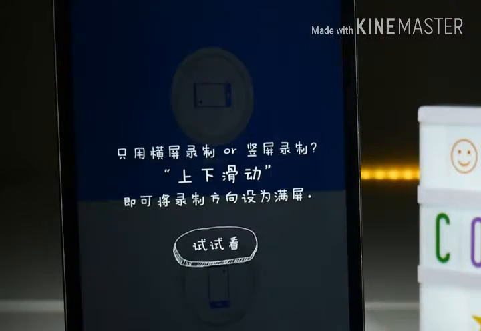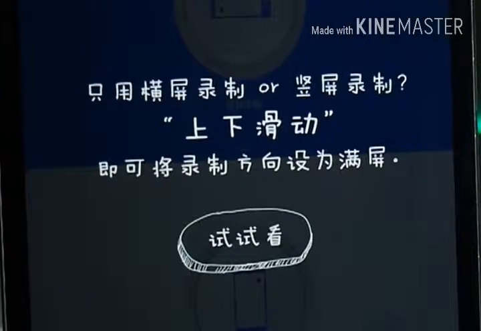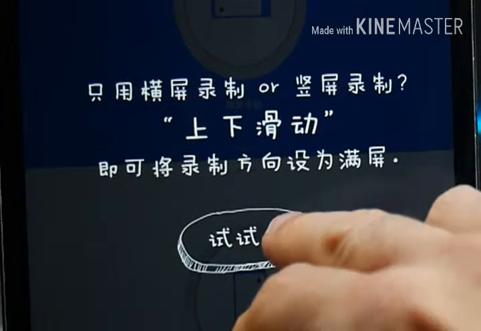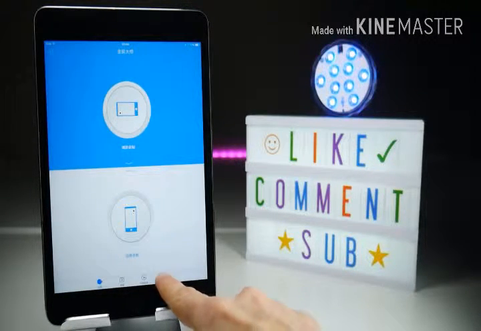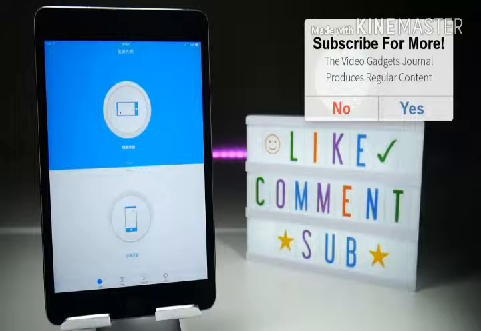So you can kind of get the idea why I don't recommend this screen recorder on a regular basis, because I can't understand any of this language. If anybody wants to contribute knowing whether it's Japanese or Mandarin, I'm going to guess it's Mandarin, then by all means post in the comments and help us out here. But yeah, the settings, fortunately there are one or two things I do know how to do.